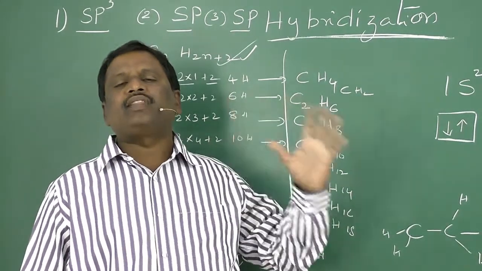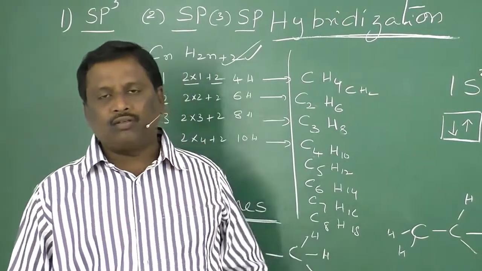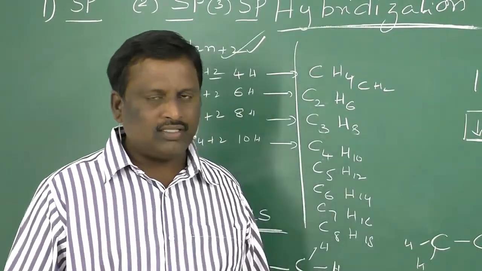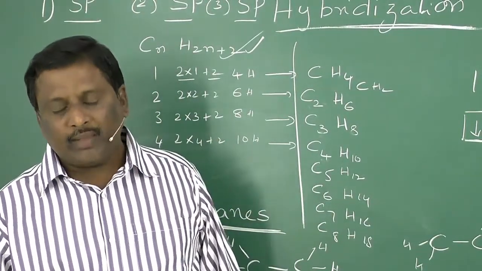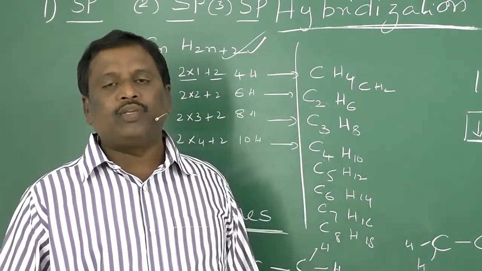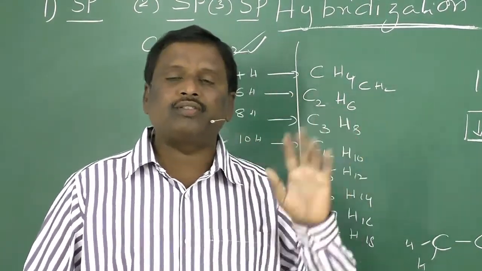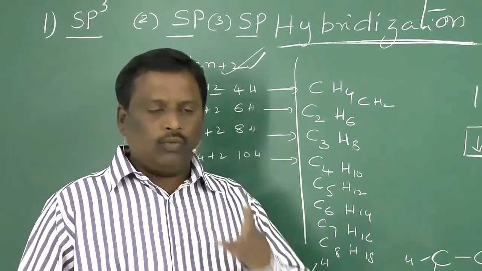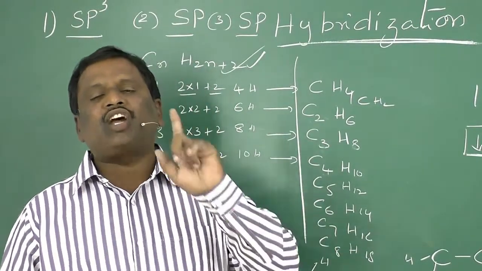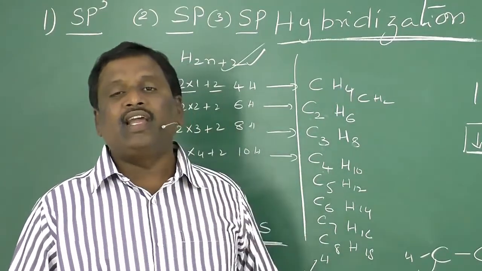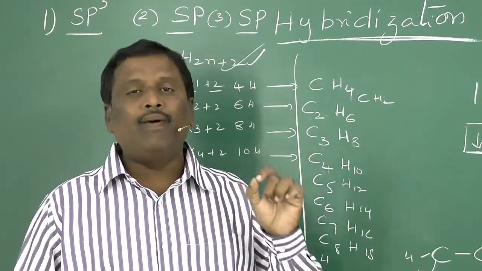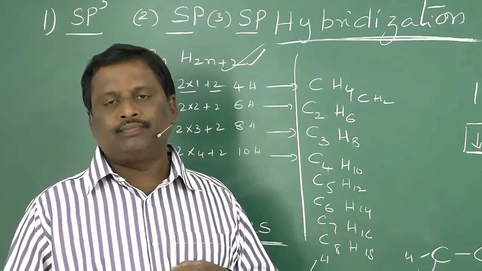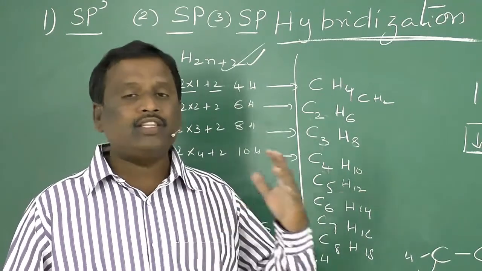Now, what is sp3 hybridization? When one s orbital and 3 p orbitals mix together to give 4 identical hybrid orbitals, that phenomenon is said to be sp3 hybridization, and the orbitals formed are said to be sp3 hybrid orbitals. The 4 valence electrons of carbon enter these hybrid orbitals, so that each hybrid orbital is filled with 1 electron and is in a position to form a covalent bond. When these 4 hybrid orbitals form 4 covalent bonds with 4 hydrogen atoms, we get methane.